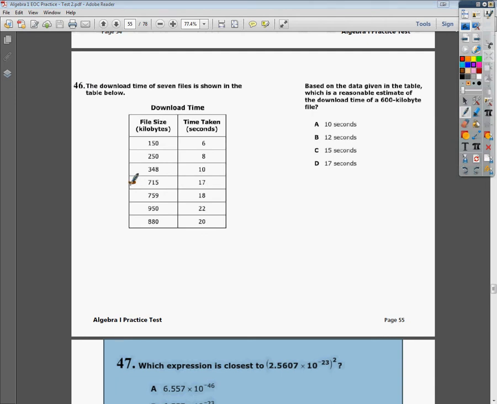600k would be somewhere between here and here, much closer to the 715. This color is just awful, so I'm going to switch colors. It's somewhere between here and here, probably much closer to 715 than anything else. You get the general idea that things are going up in a linear fashion. It looks like it goes down here, but it really doesn't because they flip the file sizes on you. It's probably close to whatever this number is.